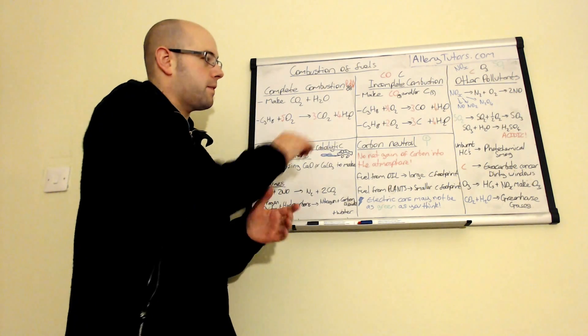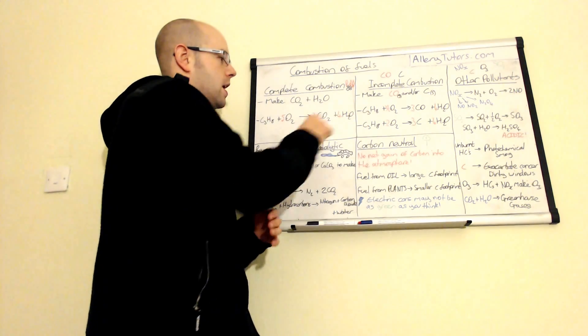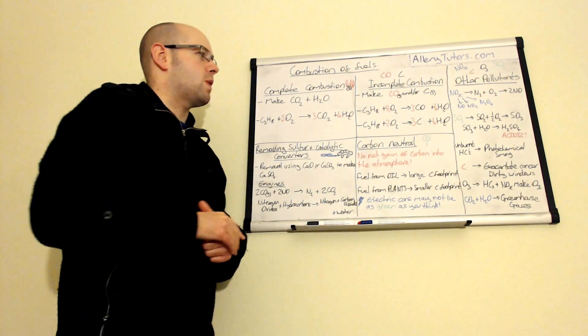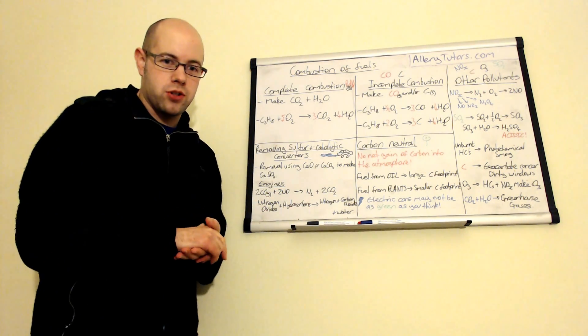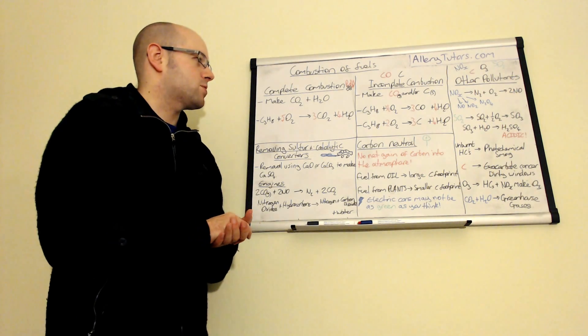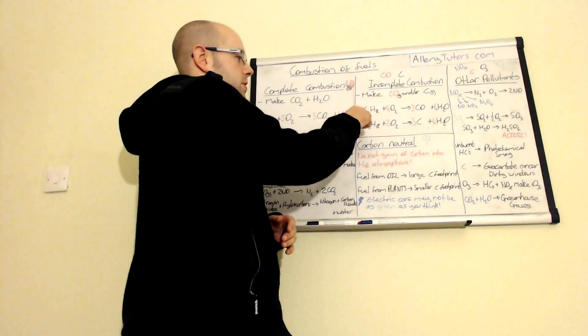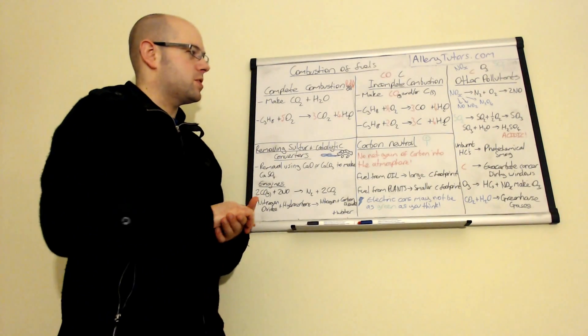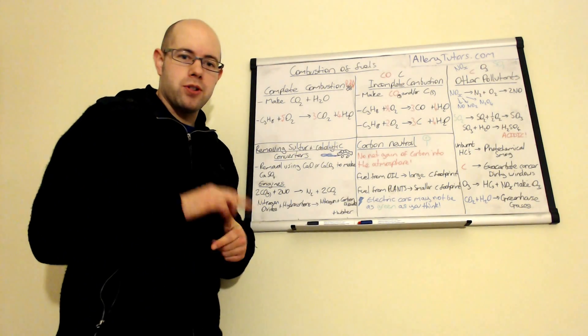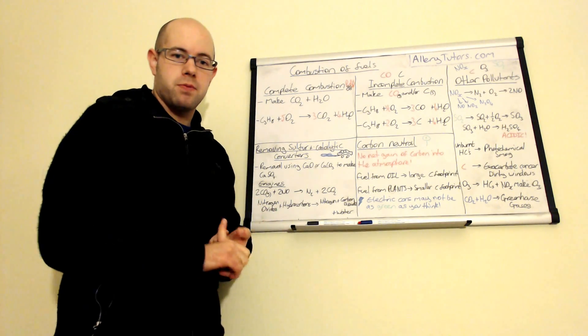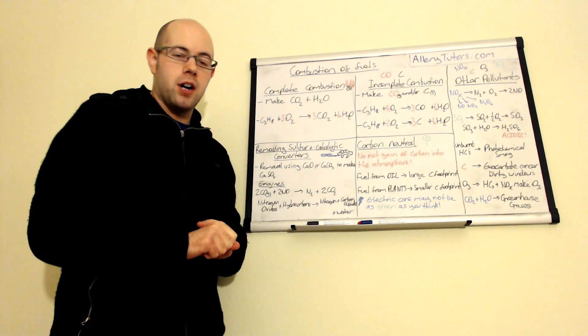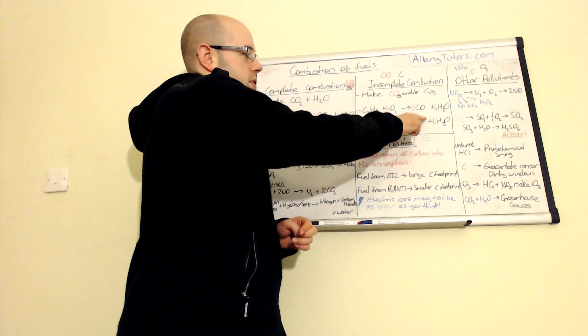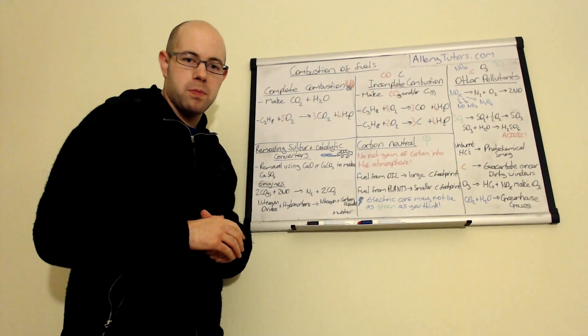So, this is when we burn a fuel. And I've actually taken the same hydrocarbon so we can compare the two. So, incomplete combustion is where we don't have sufficient amount of oxygen for the fuel to burn. So, this is where we've got a slight deficiency. So, you can see here we've got the same fuel, which is propane. Now, if we burn propane with a limited amount of oxygen, then we can produce two products. Carbon monoxide, which is toxic. You can't see it. You can't smell it. But it can kill you and it's lethal. And carbon monoxide is a poisonous gas.